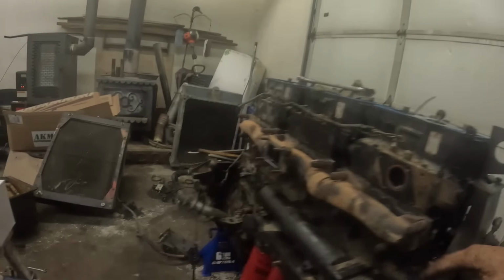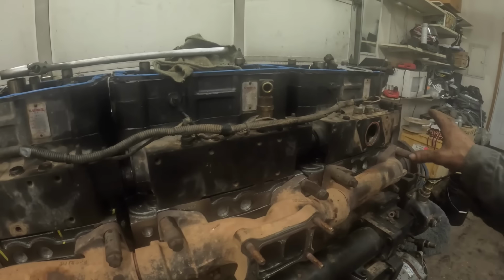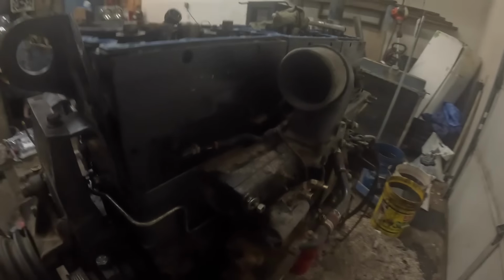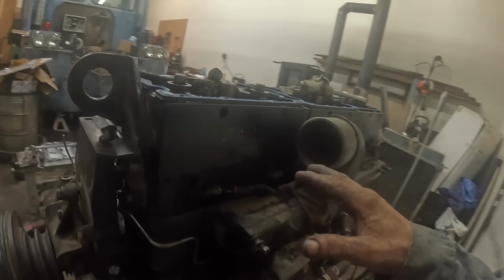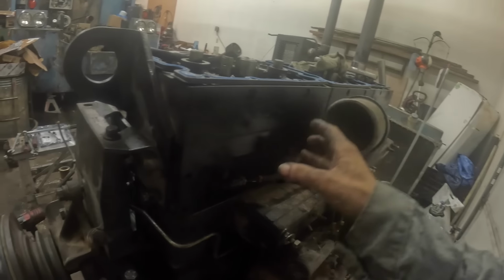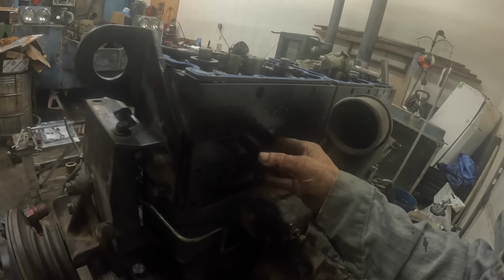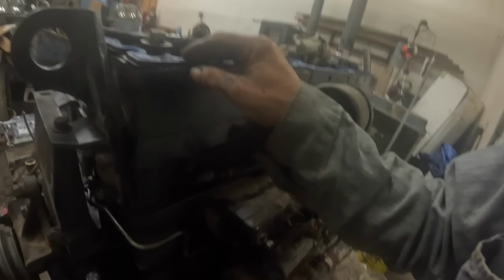So I'm doing this N14. I got the exhaust manifolds on. Let's go over a few things that I might not have touched on because of the service calls and the chaotic nature of everything. So the rocker boxes get put on and set to torque down to, I'm trying to remember now, 85 foot-pounds, if I remember correctly. And then the Jake heads and the injectors will go in.